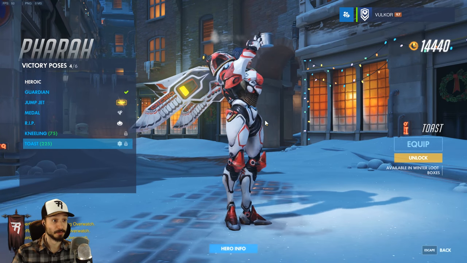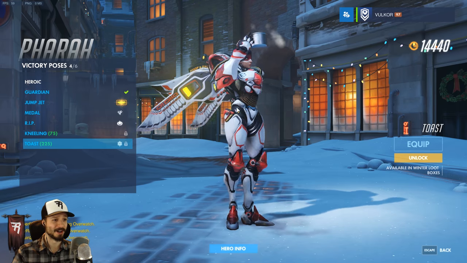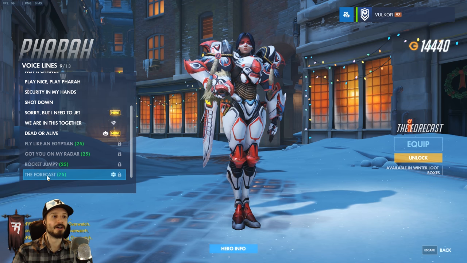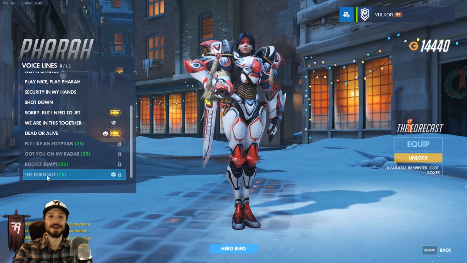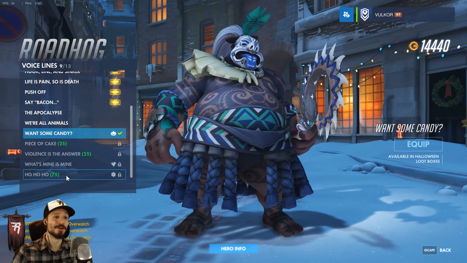Fareeha's got a toast victory pose. It's a cup. Looks like she's drinking out of a pot. She's got a new voice line. Want to know the forecast? Oh, I was hoping there was a follow-up. Oh! You do want to know the forecast, then you do Justice Reigns from Above. You do that right before you ult. That's like a sunglasses moment from the movies, except it would never work in a real game because you're just giving away your position. Roadhog gets ho ho ho!